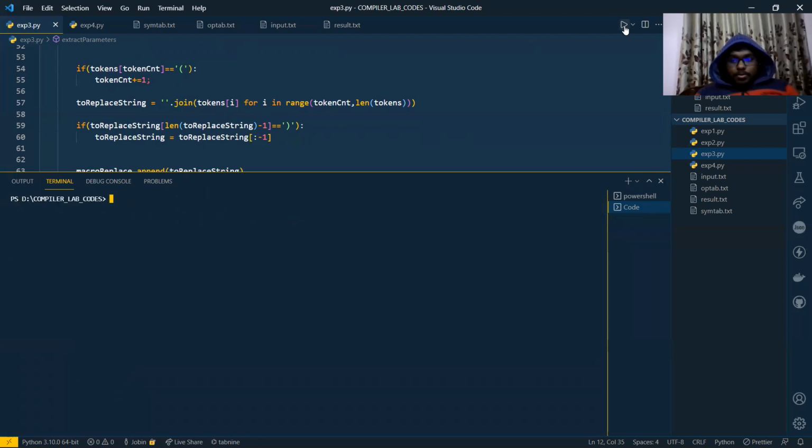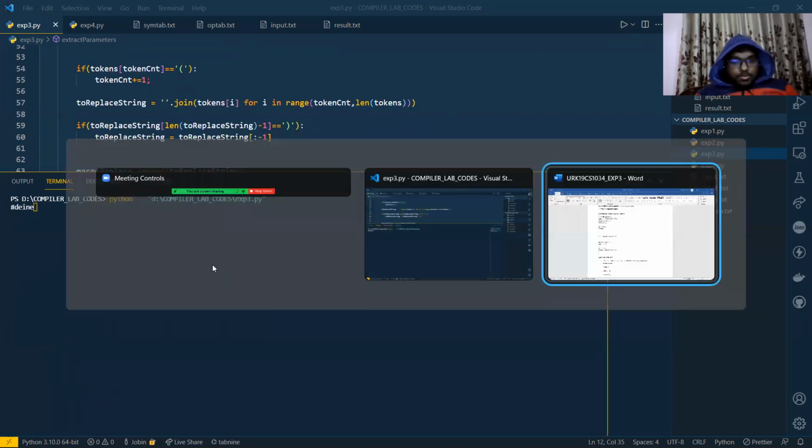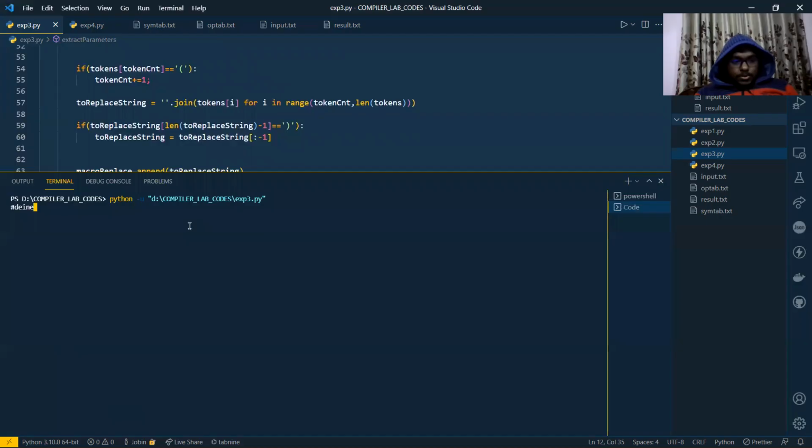So I will run it. I will define the input: #define add f x equals x by x.